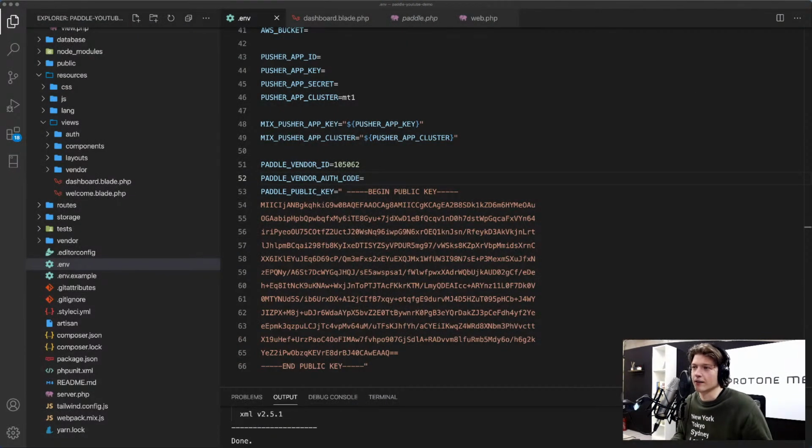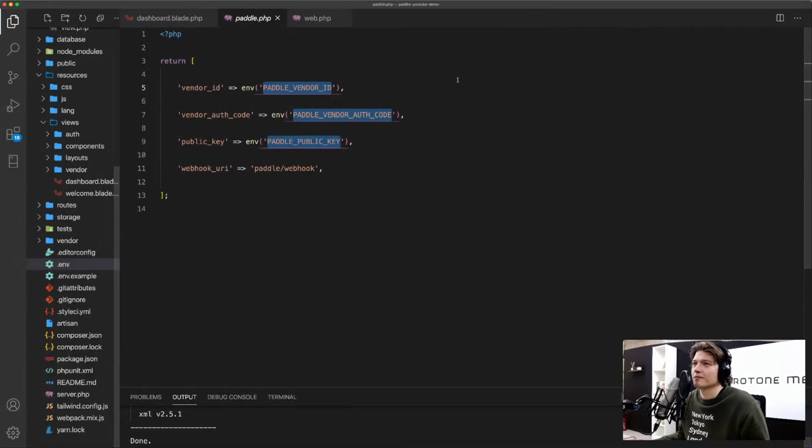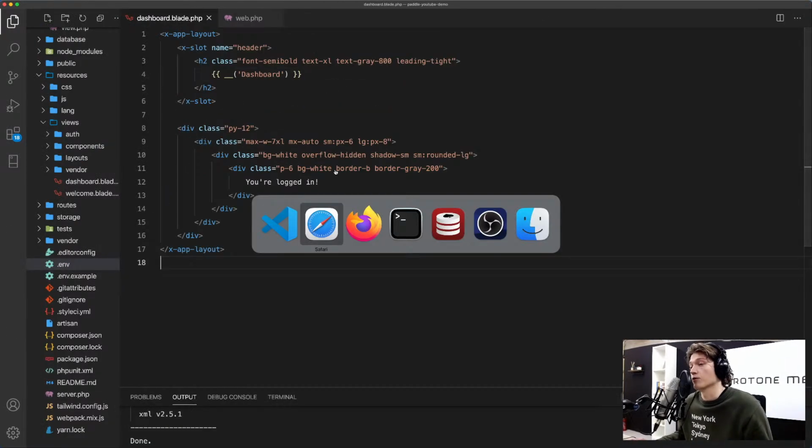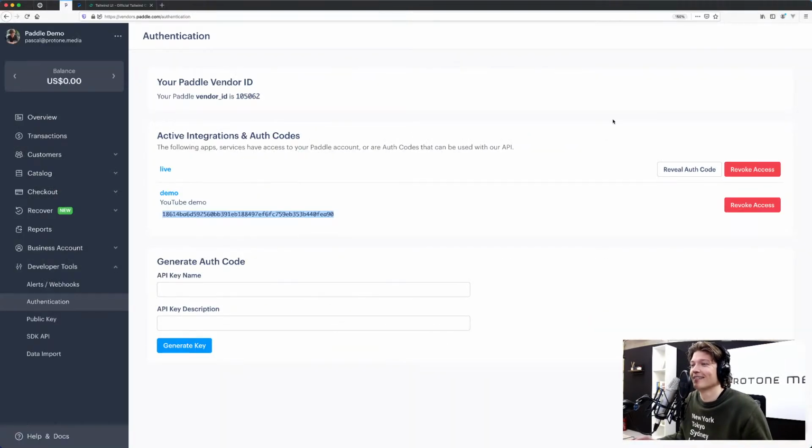And now I will secretly copy my auth code, if I can do that. Let's see. This is harder than I thought. Where is reveal code? And let's copy it right here. So I hope I don't have to open the environment settings again, but I'm using a demo account, so even if you... So yeah, now you know my code, but who cares?